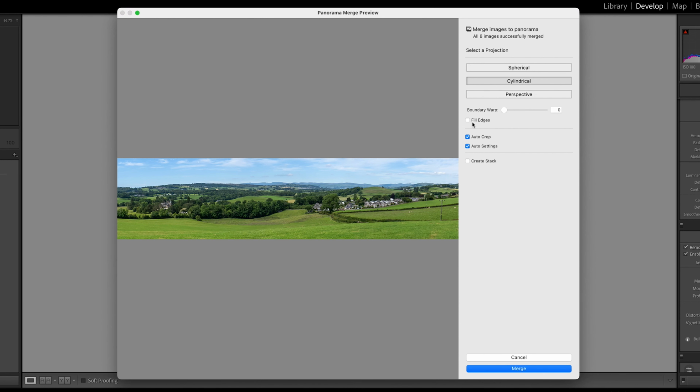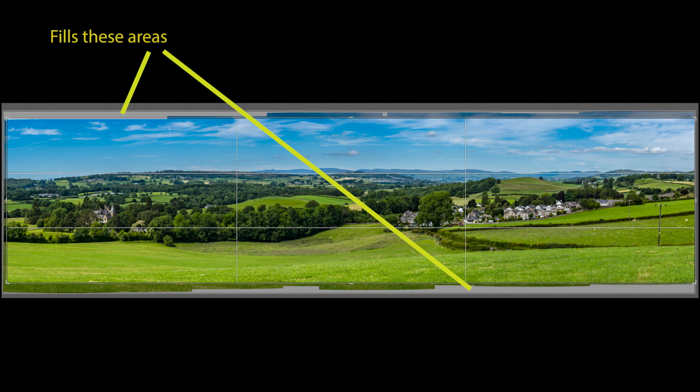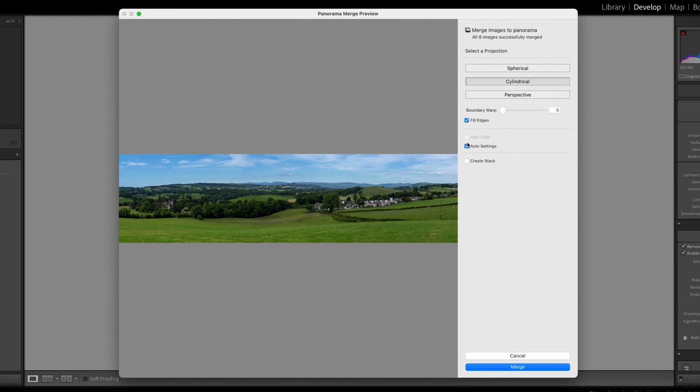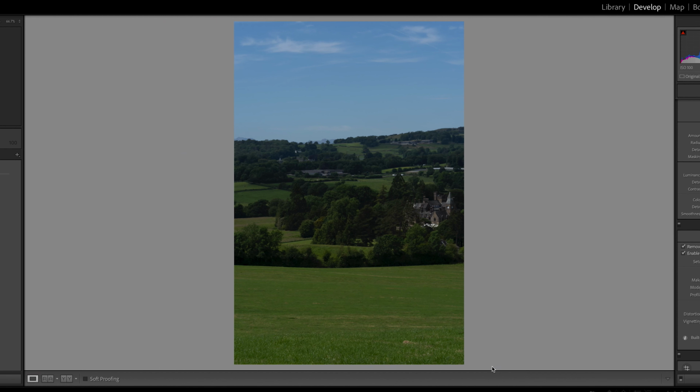If you click on fill edges, so when it crops, when it stitches these all together, because of the variation in heights, you get some spaces and it crops those out. What you can ask it to do is fill those edges, so it'll fill the white spaces with something that is similar content to what is missing, and it'll make your panorama slightly bigger, so it'll give you a bit more in the top and bottom. I'm going to click on that instead of auto crop. The alternative is to unclick that and have an auto crop, and now we just simply press merge, and it'll take it a few seconds just to crunch that up, and it'll come up with our panorama.